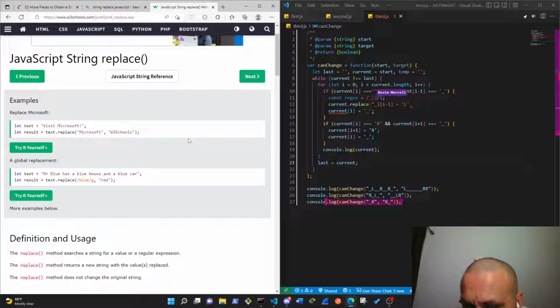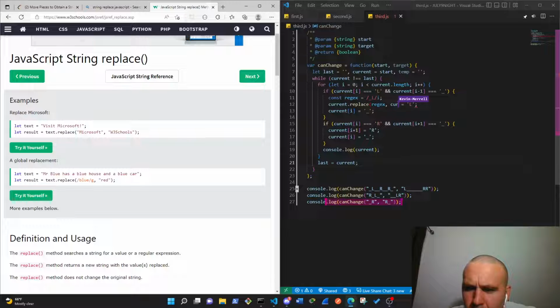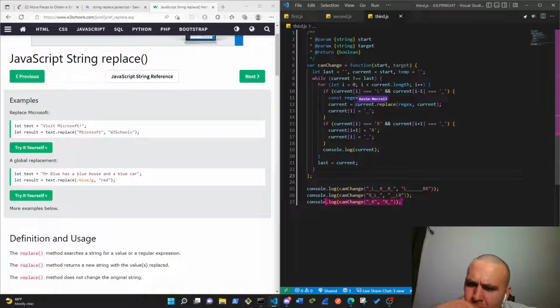That'd be too much. L replace regex. Current. This is messed up. Current equals.